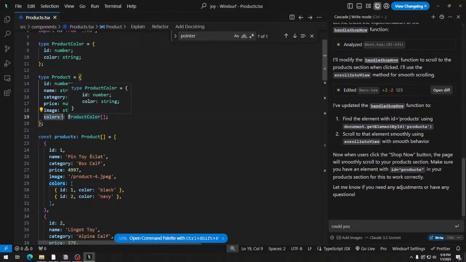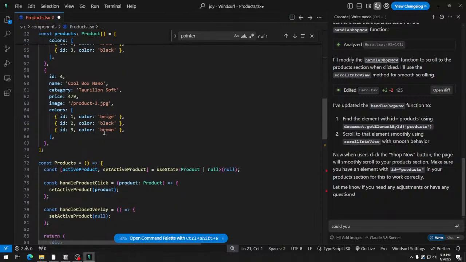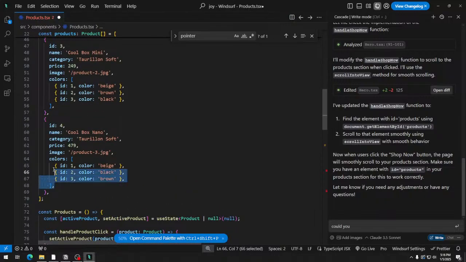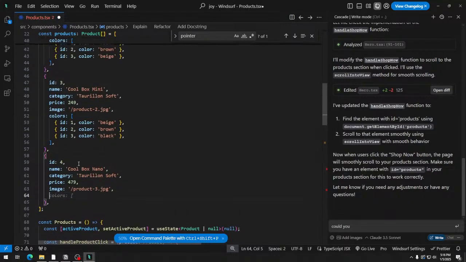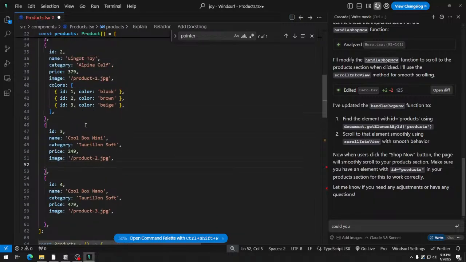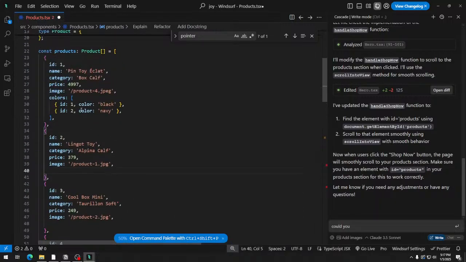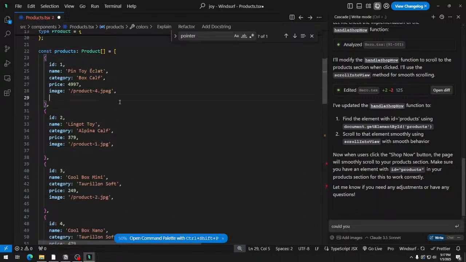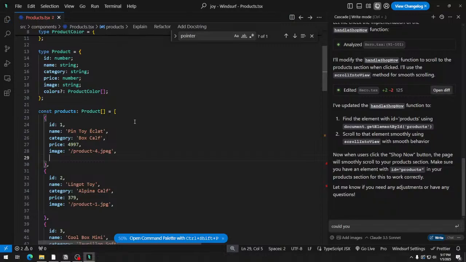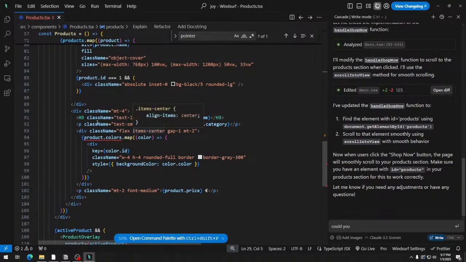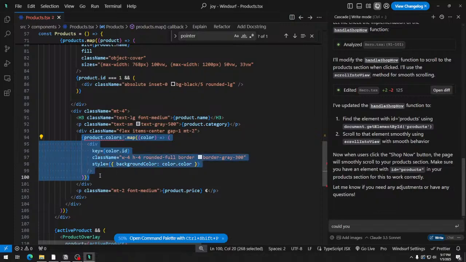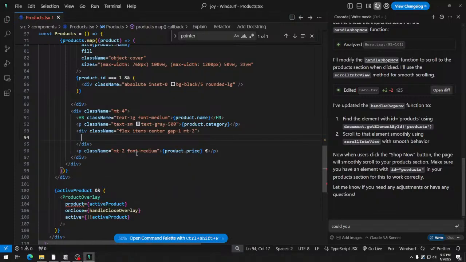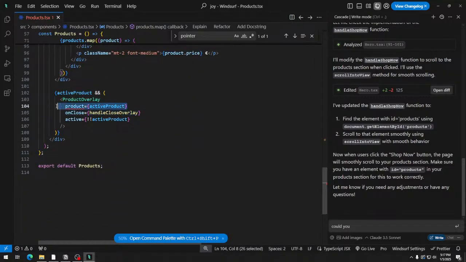Oh, it cannot. I need to do this with, okay. So we have some mistakes. What's going on? Oh yeah, product color map. This can be removed, and this one can also be removed.